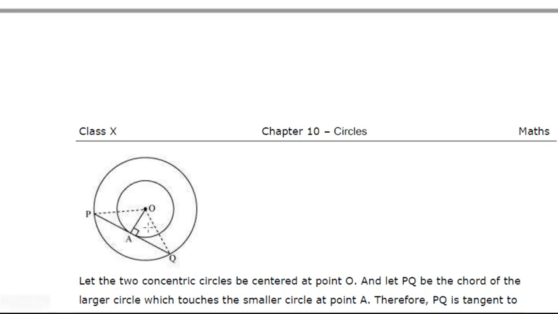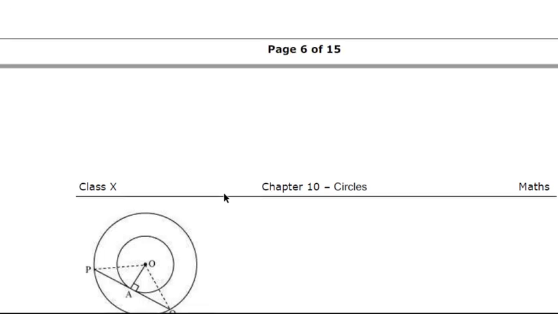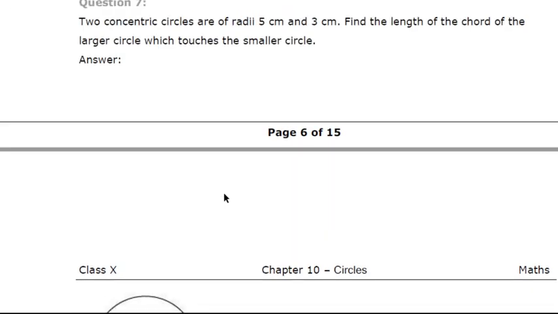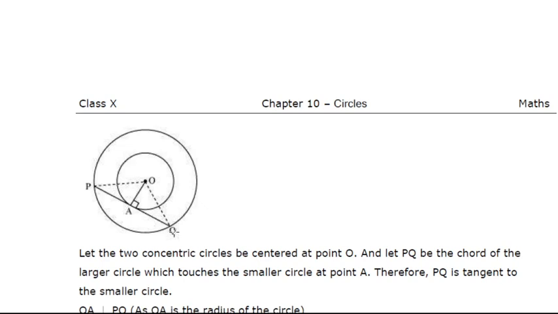Now you know this is your radius and it is also given in the question, it is 3, and the bigger circle radius is 5. You know that any line drawn from the center to the chord is perpendicular, and another theorem is applied here. This line works as a tangent for the inner circle, so when you join the contact point of this line to the center of the inner circle, it is also perpendicular.